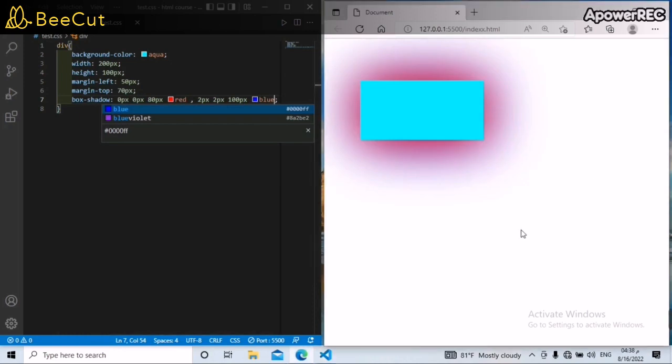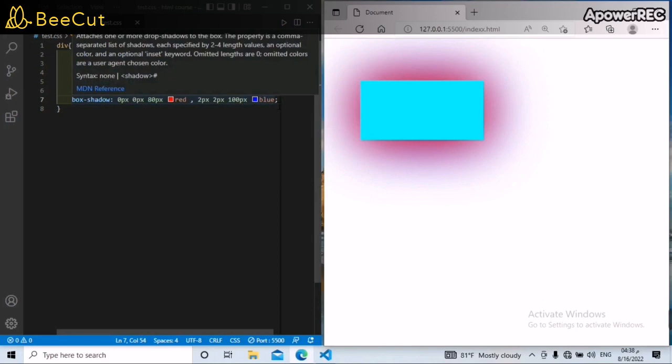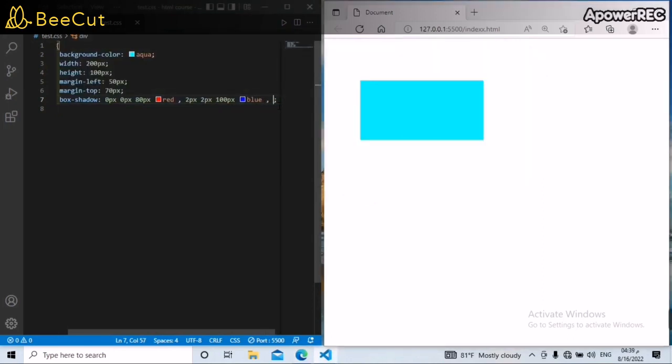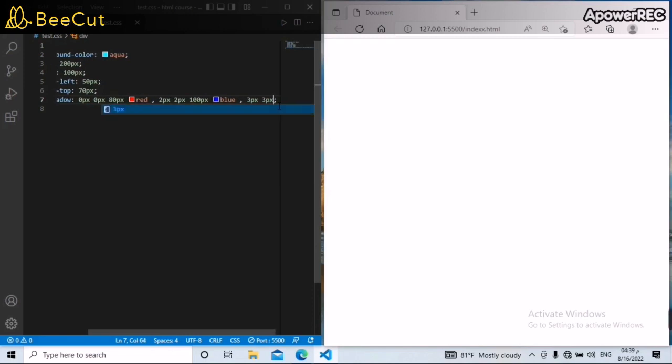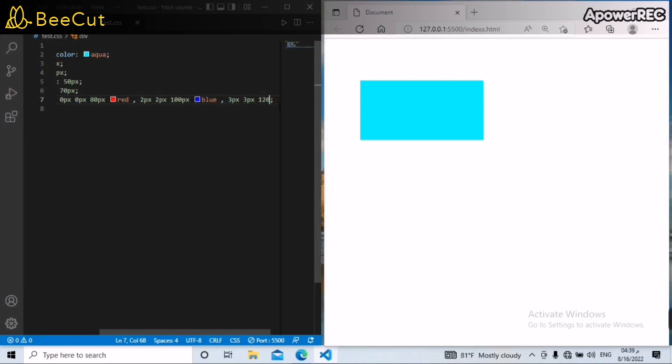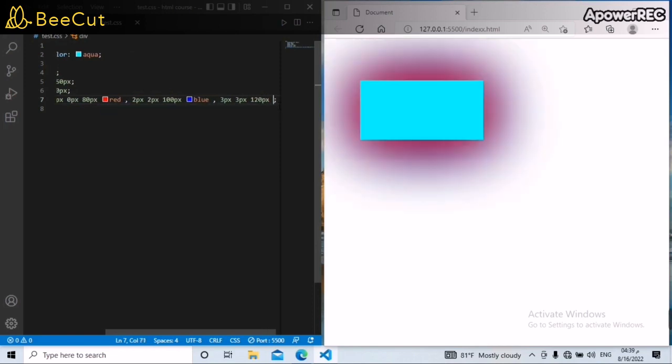You notice we used 2 shadows together, and then let's use another one to be more clear. Let's use 3 pixels with 3 pixels, the vertical, and then the spread, let's make 120 pixels, and let's make this one yellow.